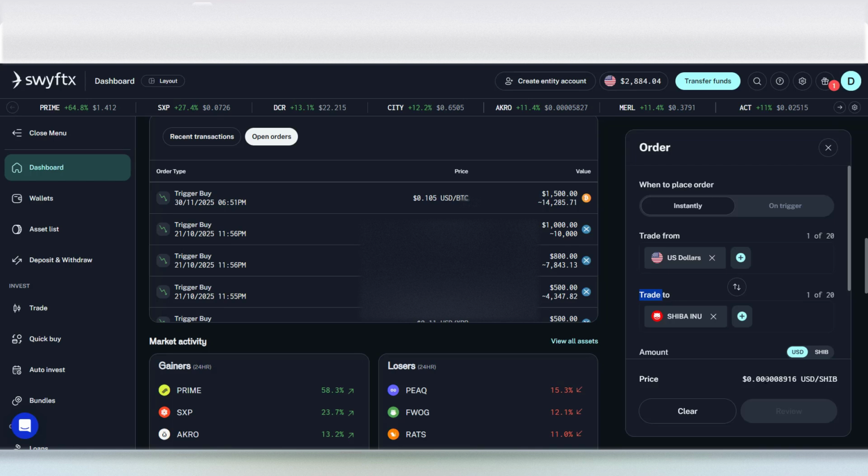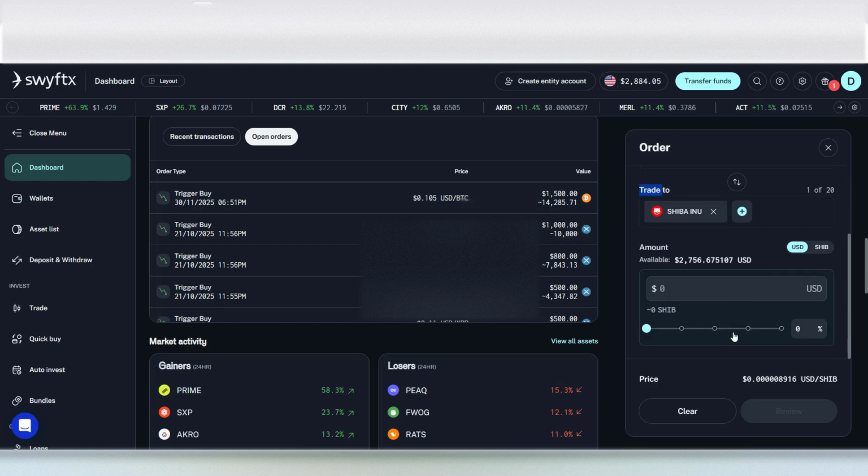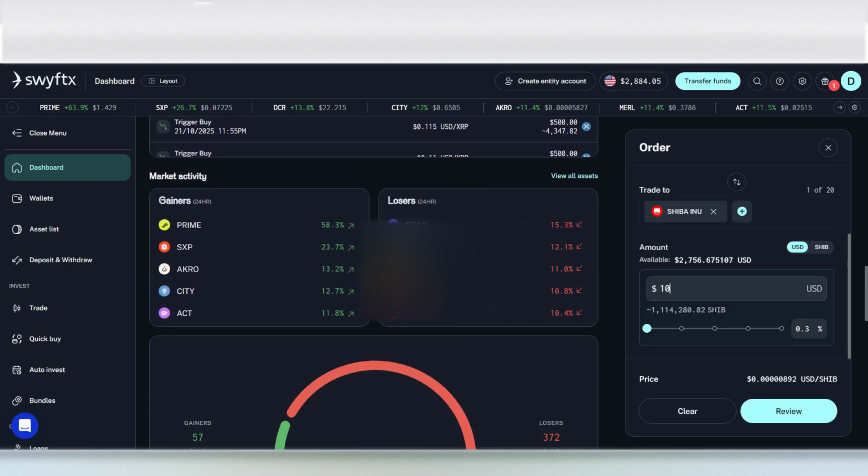Yeah, it's just under 3 times. So that's taken a big hit. Doesn't worry me, it'll run, so it's fine. So let's just say, I could buy it instantly now and get, like, if I put $10 in, let's do this just for fun. I want to buy $10 of Shiba at the current rate, and we'll see what comes up.